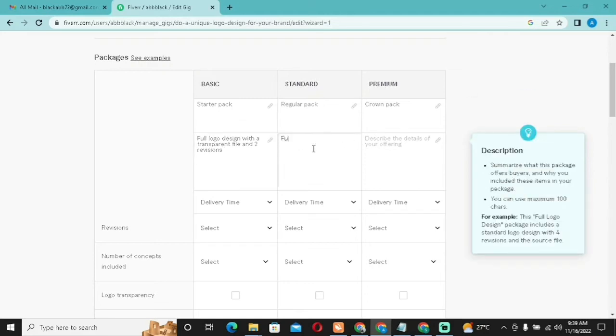I can say full logo design with, I can repeat this again, transparent file. I can say four revisions, and I can say and a source file.